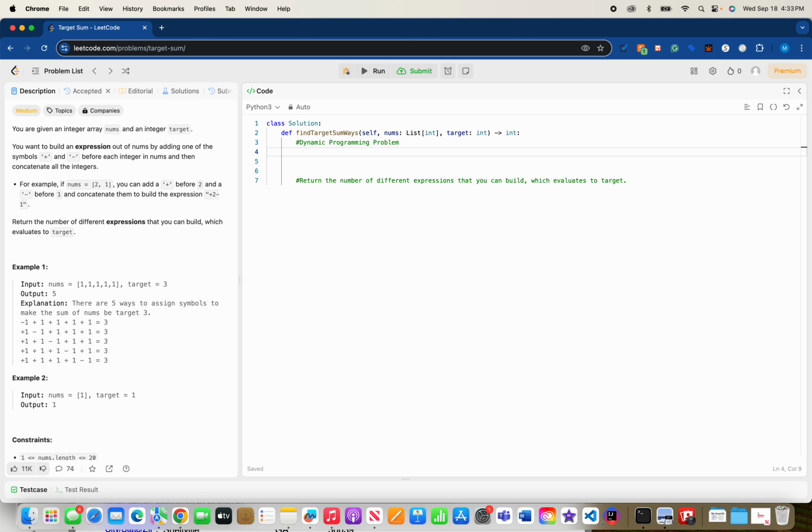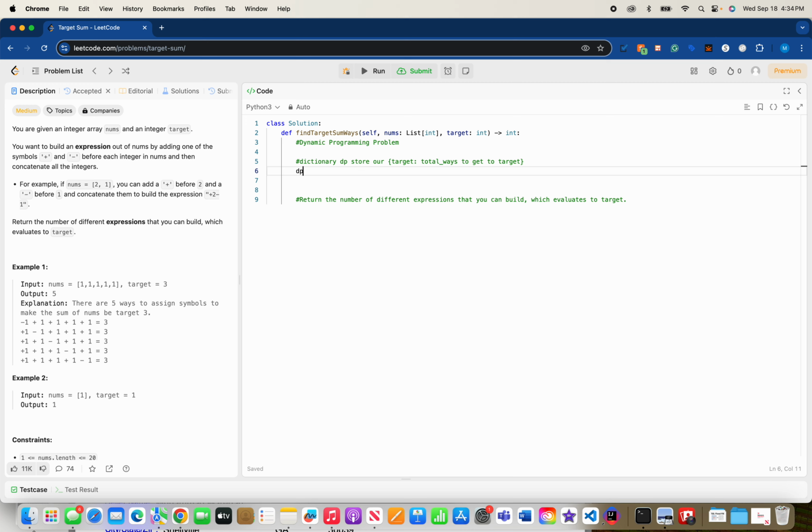So let's make a table, a dictionary, dp, to store our target and the total ways to get to target.